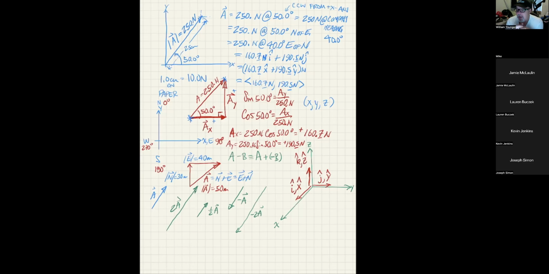Now you can measure that vector in centimeters and convert that to newtons if you want, and that'll give you the magnitude. Then you can measure the angle to the nearest axis and label it. Of course, use the inverse tangent to compute that, or actually use a protractor to measure that. And then you can say, that's its direction. Maybe you measure 15 degrees to the left side of the y-axis.